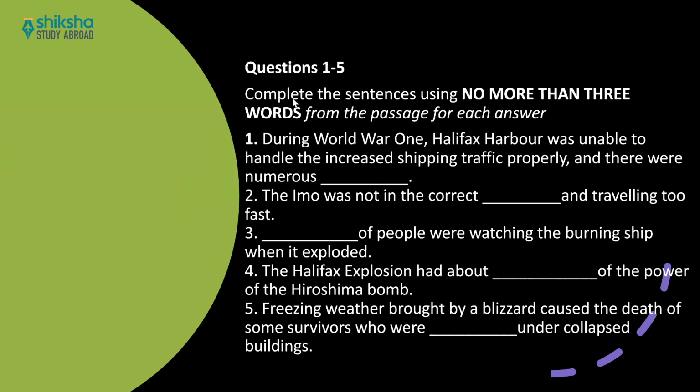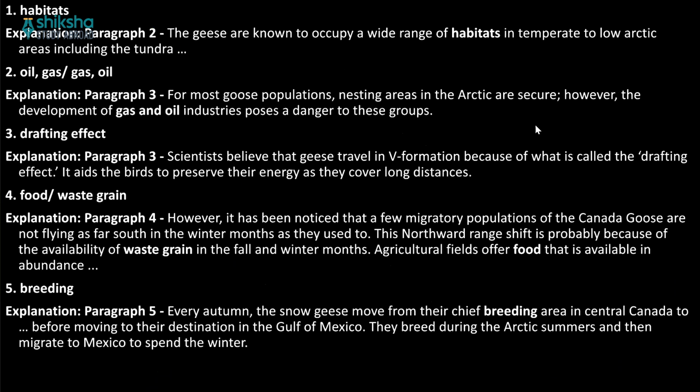You can see 1 to 5, complete the sentences using no more than 3 words from the passage for each answer. So something like this as an instruction will be given to you. So no more than 3 words. Okay, so you cannot use 4 or 5 words. You can use 1 or 2 because less than 3 is allowed, but not more than 3. As an example, I have given 5 statements here: first, second, third, fourth, and fifth. And I have listed down some sample answers for you.